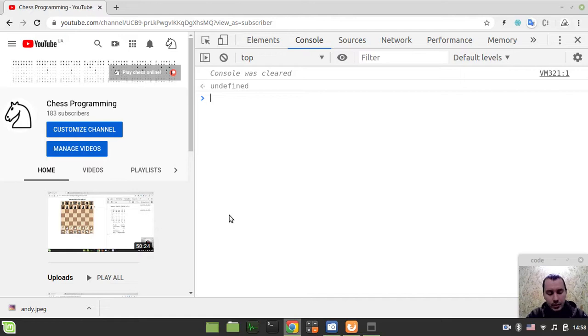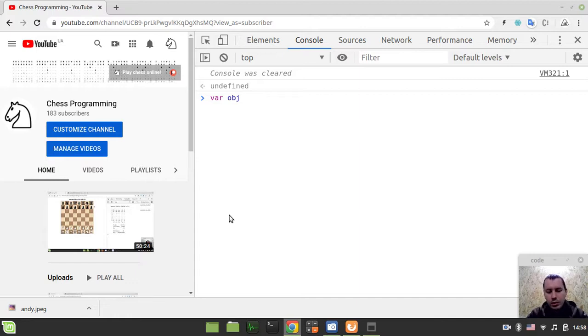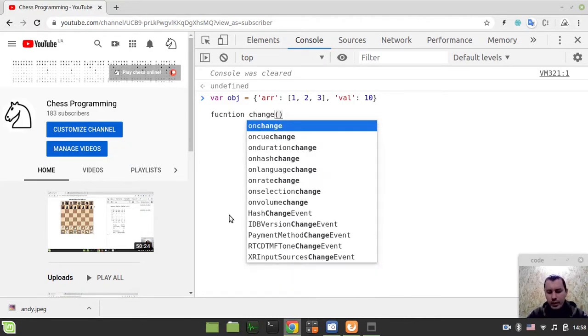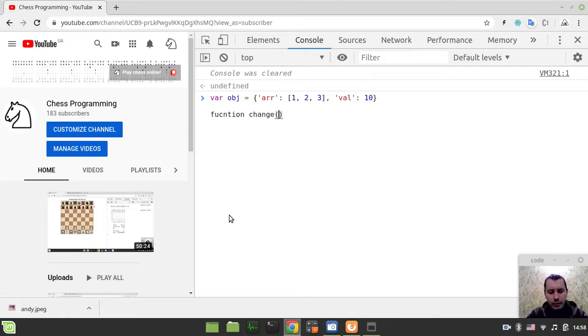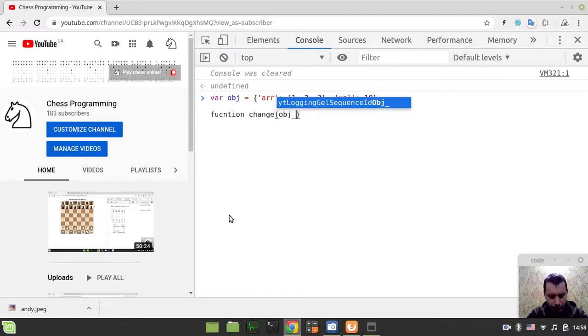So let's say variable I call object like this here, and we'll have the array, and we have 1, 2, 3. And also we have the value equals to 10, and then we have the function change, and this function would be referencing the object, or would be taking the object reference.